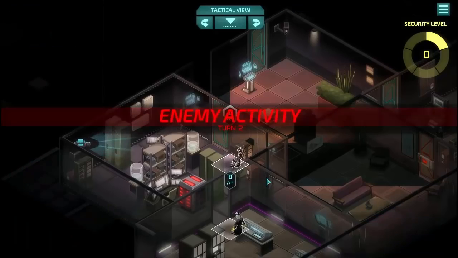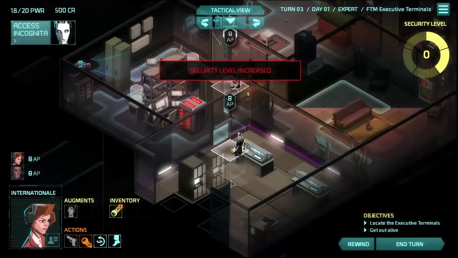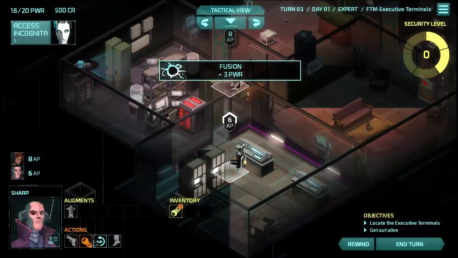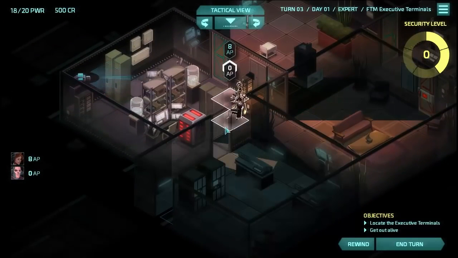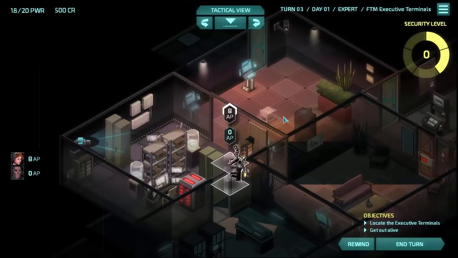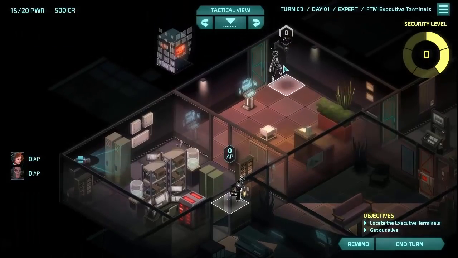But we're just going to end our turn here. It's looking good so far. Sharp has to take a peek around this corner. Looks like there's nothing of relevance in this room, which is fine. So I'm going to bring him back over this way towards where Internationale is. But Internationale is busy. She's got places to go. We're going to send her over by this door.